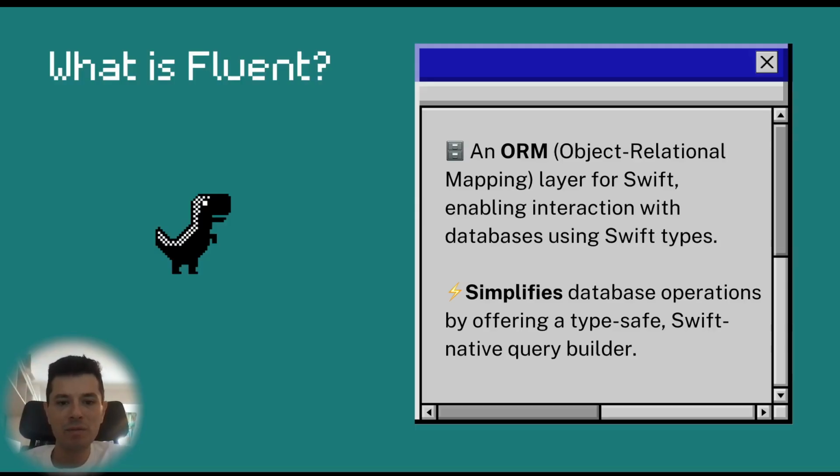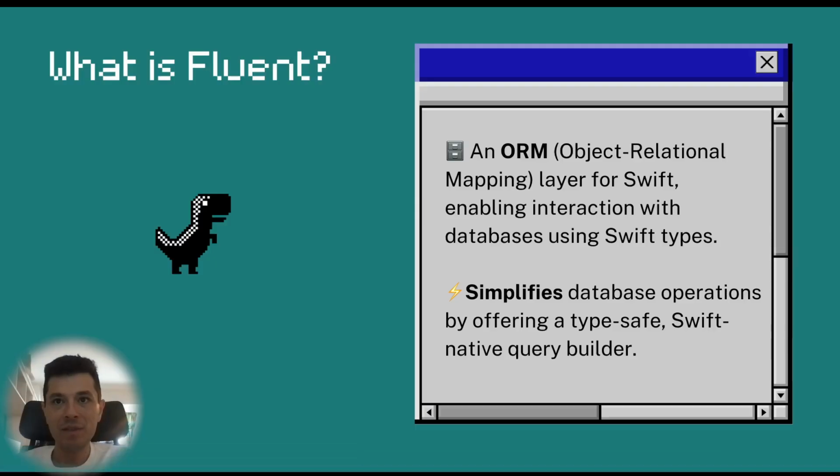At its core, Fluent revolves around defining model types that represent database structures. These models allow you to perform the operations you want, such as create, read, update, and delete, without using select or raw crazy queries like SQL.